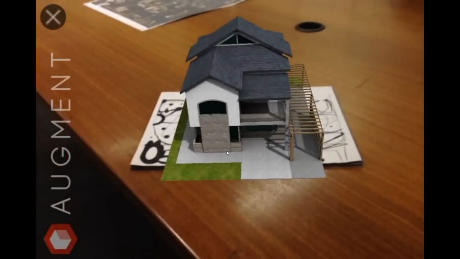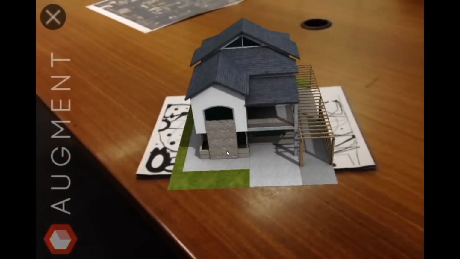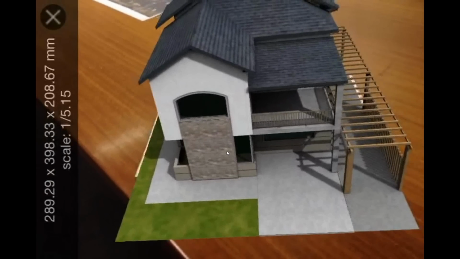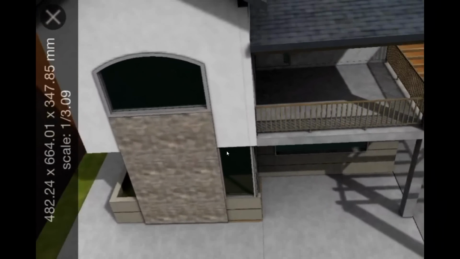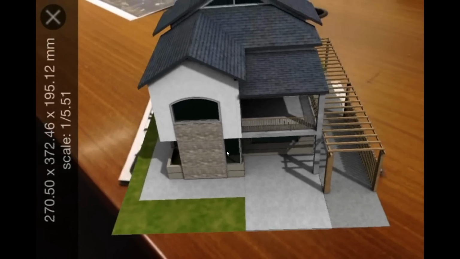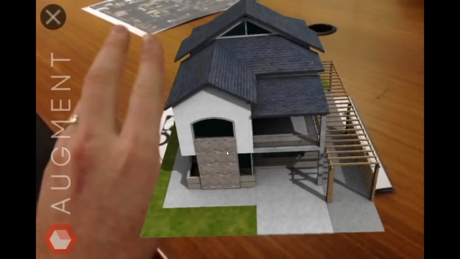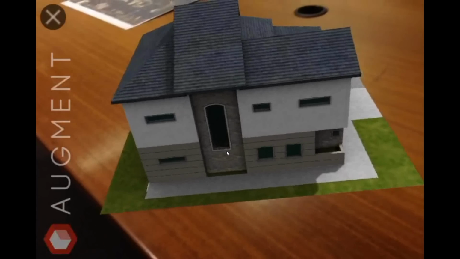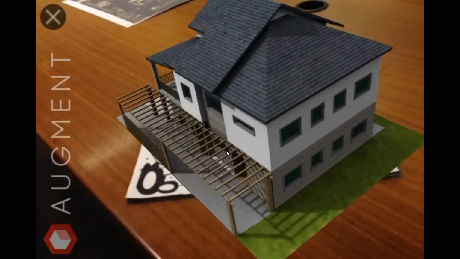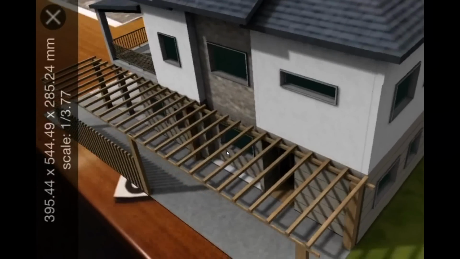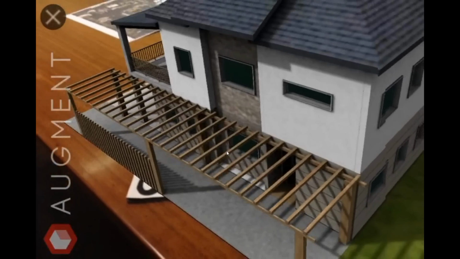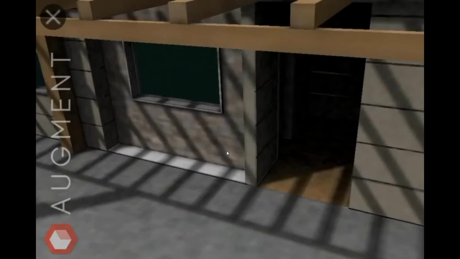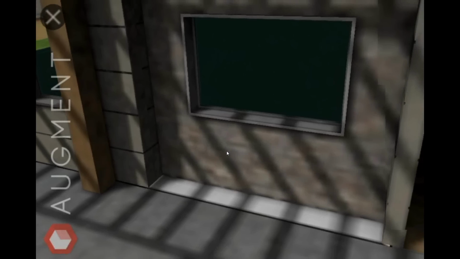So there are some basic controls with the phone. Didn't think I was going to demonstrate this. Okay, here we go. You can do a pinch and zoom on the touch screen of the phone to zoom in, to scale the model. So I can have it at quite a large scale there, and use that to zoom in. To rotate the model, I'll get two fingers, push them on the screen, and slide the two fingers together to rotate the model without necessarily rotating the marker on the boardroom table. So if I rotate around to my area of interest, zoom in, a single finger on the screen is going to move the model about. So it doesn't have to be moved by moving the marker. We can drag the model about with our finger as well.